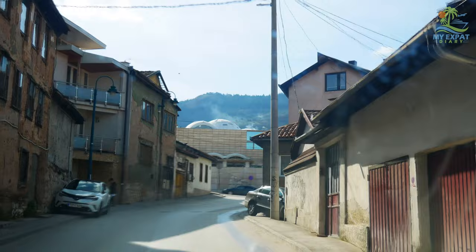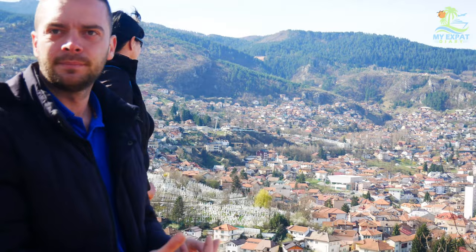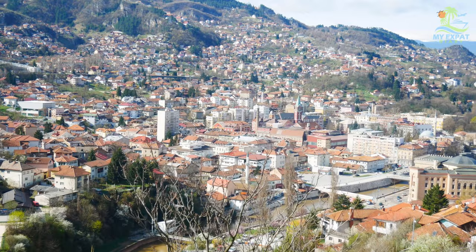And now, what is the Muslim population of Sarajevo? Nowadays, it's a majority. And they were the ones who actually built the town of Sarajevo. They were the ones who gave the name of Sarajevo to the city. At the time when it was built, it was the entrance from the Ottoman Empire. So one of the first buildings that Ottomans would be seeing while entering the town of Sarajevo is the huge building of the city hall.